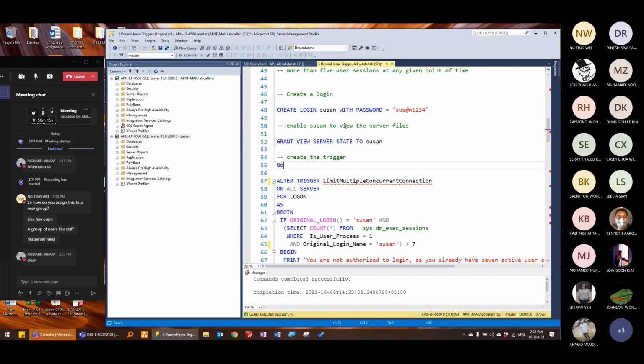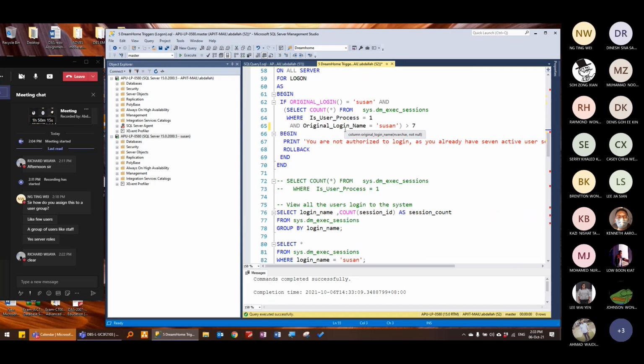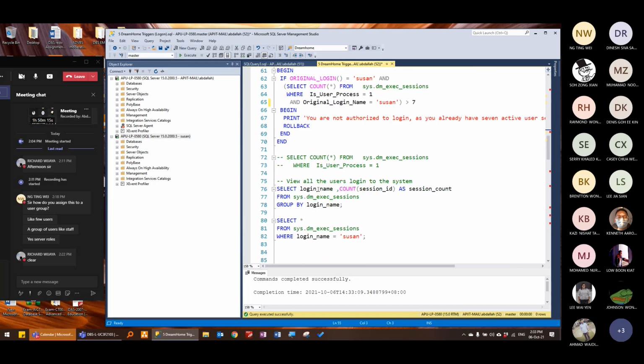Now, when I execute the following query, I want to check the login name and how many sessions there are. So here I just show the count of the sessions, group by login name. So highlight, execute. Notice here it says Suzanne already has 4 sessions.